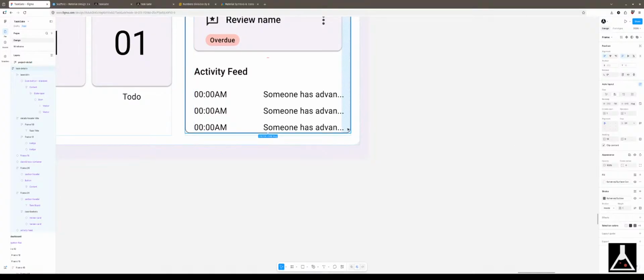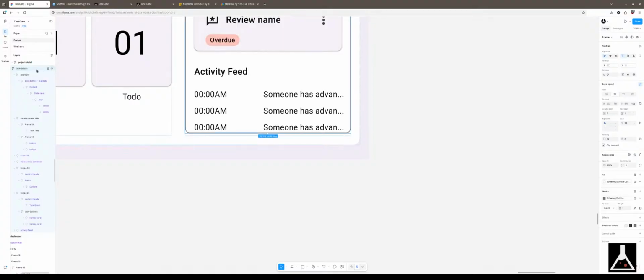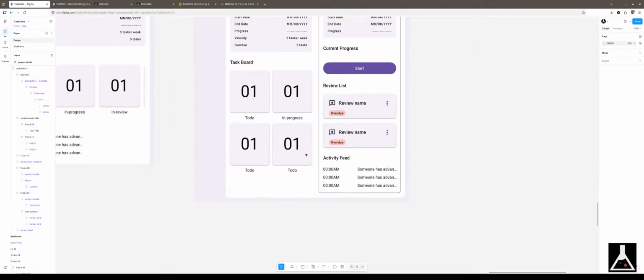So let's do that. Let's have a 0.16, like so. Now we have that.